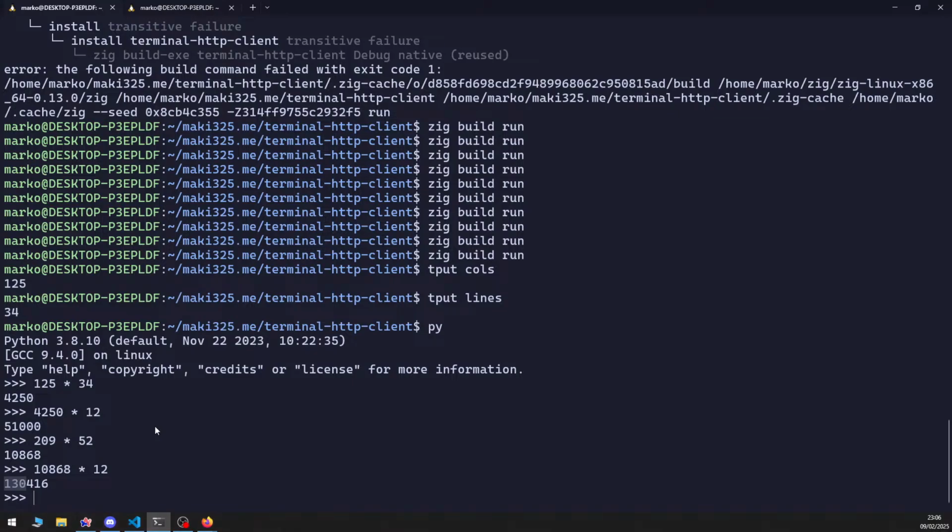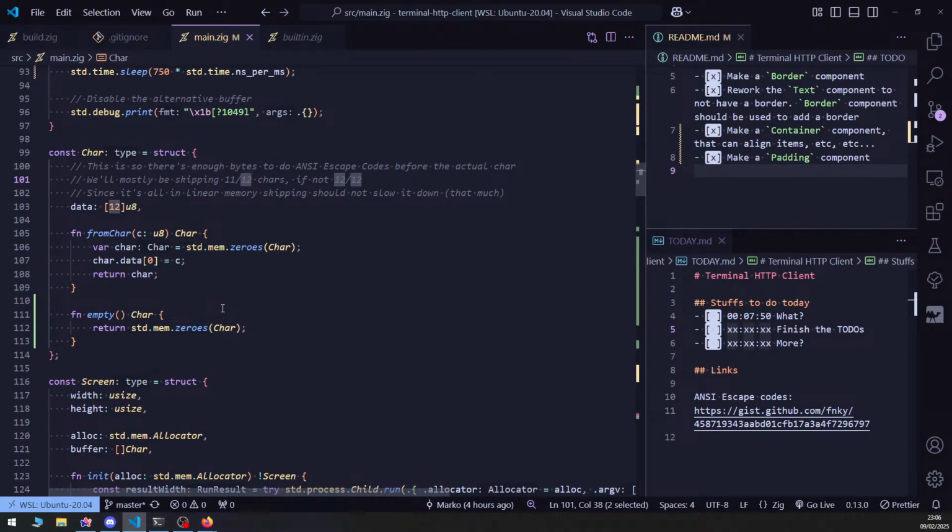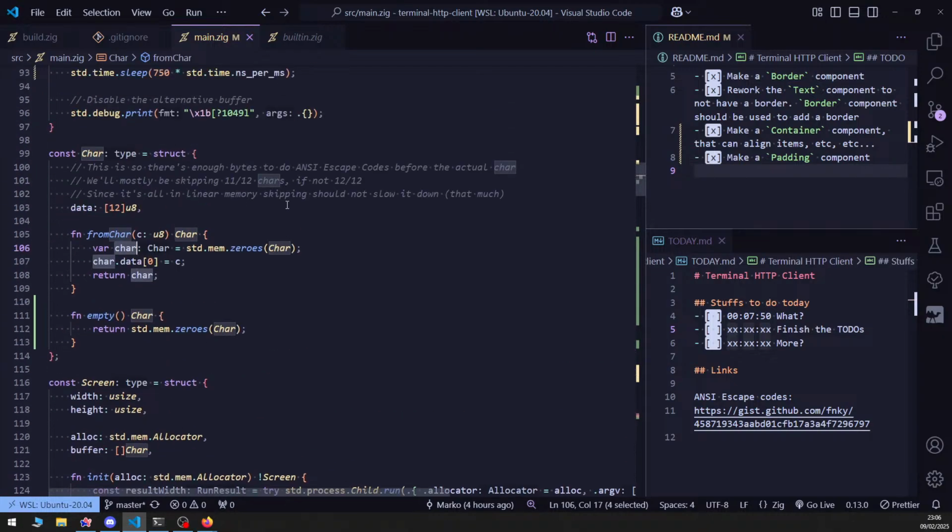Like 130 kilobytes is fine within memory. I can do it, so I'm gonna do it. The reason why I think it's better is because it's easier to access the memory directly and not have to think about whether I did something correct.